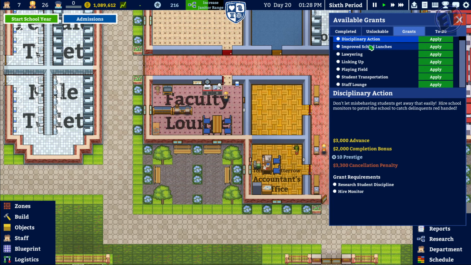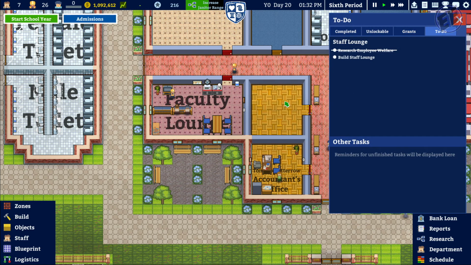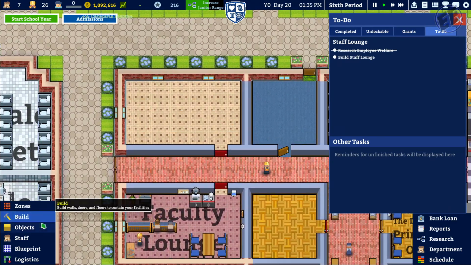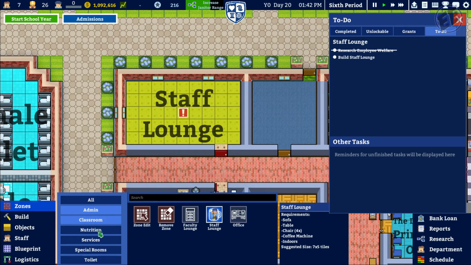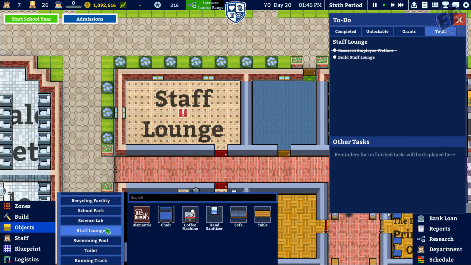Disciplinary action, we're not ready for yet. We can do the staff lounge. So why don't we apply for that? We'll go to the to-do list, and we will put in the staff lounge. So we will go zones, staff lounge, which will go up here. And that's sofa, table, four chairs, and a coffee machine. So let's go down objects, and we will go staff lounge.